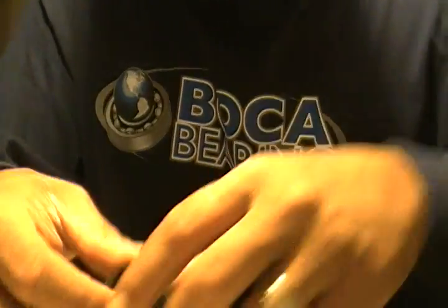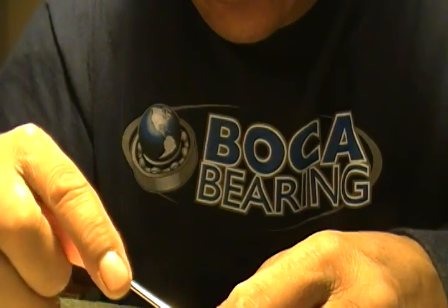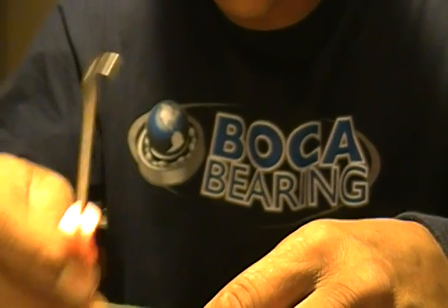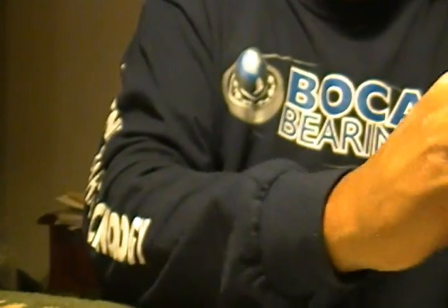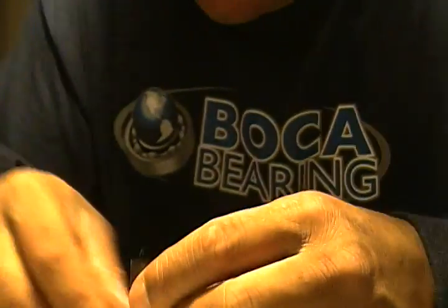Alright, now that we got all the oil out, we're gonna take everything apart, re-grease it, seal it up. I like to use my hook. This hook is pretty awesome. That's how you get the diff out, with the hook. Just like that. Always check your main gears. Make sure that's alright. Wipe it down. Set it to the side.